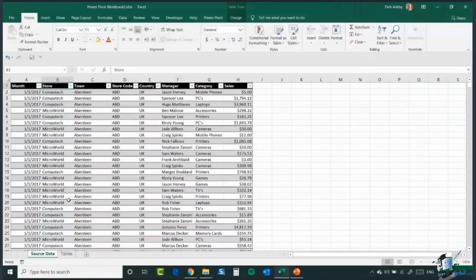Now, ordinarily, what I would do is I would clean any data before I go to analyze it using a pivot table. And I cannot stress to you how important this step is. And it's a step that people tend to overlook. Before you do analysis on any type of data, you must make sure that that data is what we call clean. And there are many things that you can do within Excel to help you with cleaning your data.